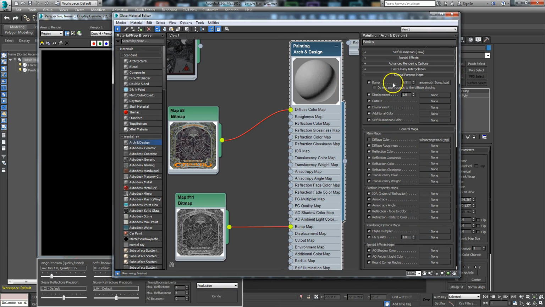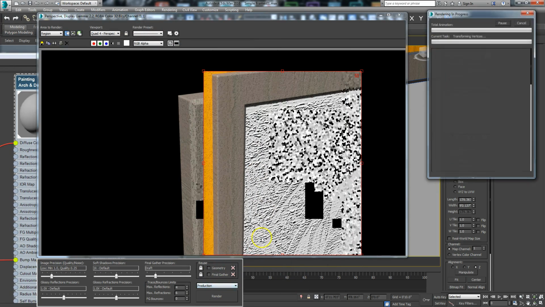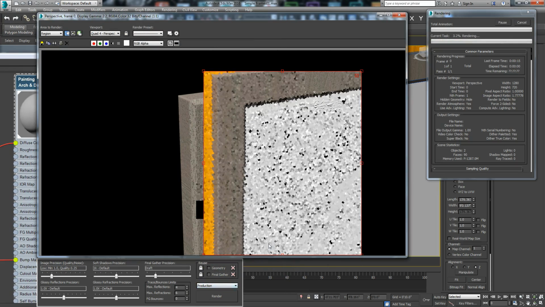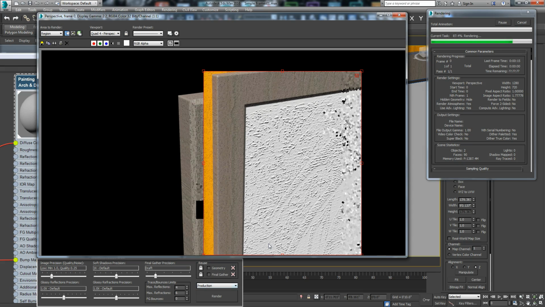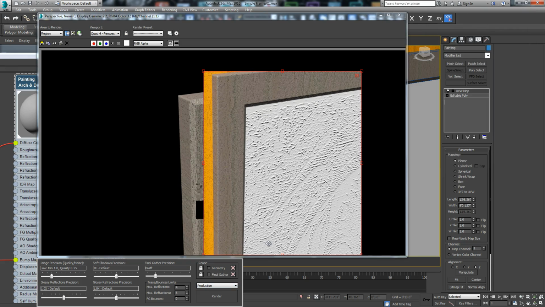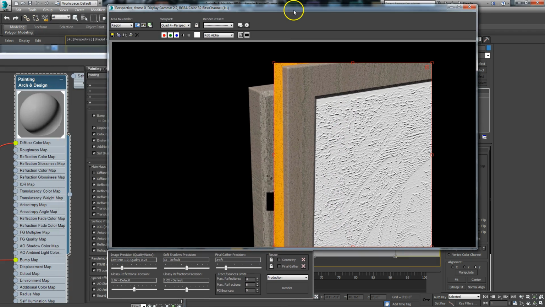So I'm going to come back in here, and here's my bump amount. I'm going to go to 0.1. Let's look at that. That's much better. I think one of the problems with a lot of young texture artists is they put way too much bump on things. They don't want to put bump on it, they want to scream bump. We don't want to scream bump map at us. These are all subtle things that we're doing.